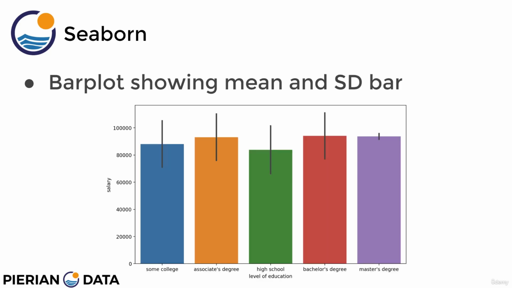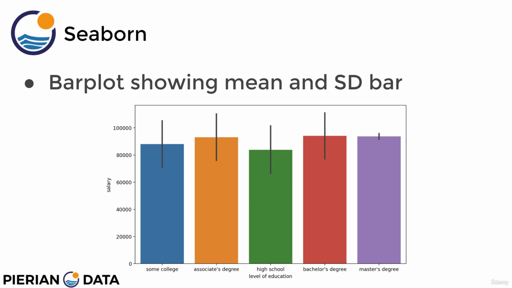So what do I actually mean by that? Here, I am showing a bar plot. However, what I'm actually showing along the y-axis is the salary. So you may be asking yourself, what does the height of the bar represent? And in this case, the height of the bar itself represents the average salary value. And then the black line on top of that bar represents the standard deviation.